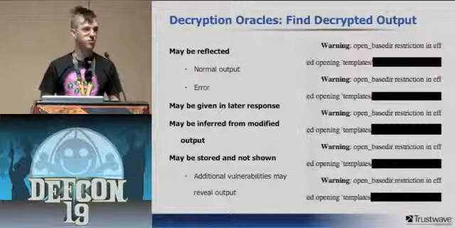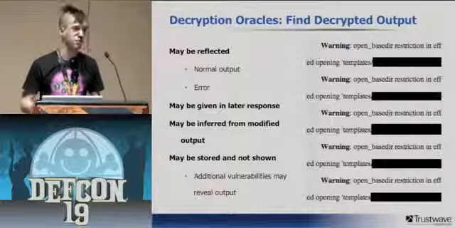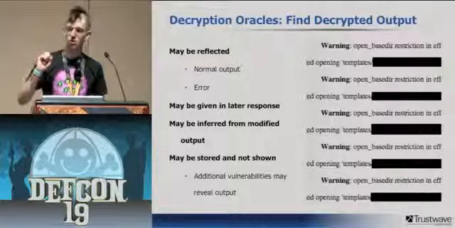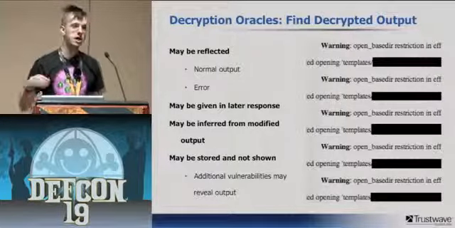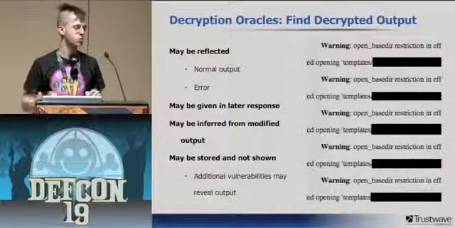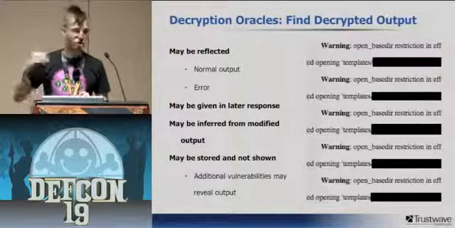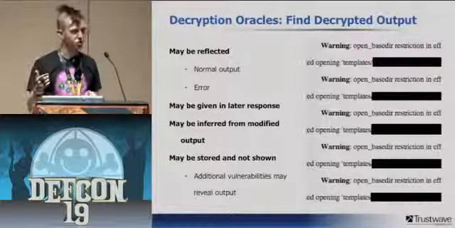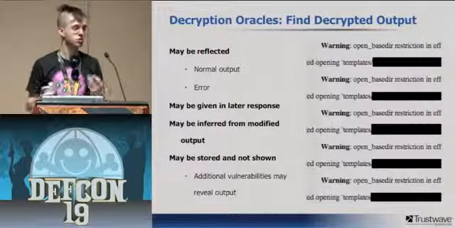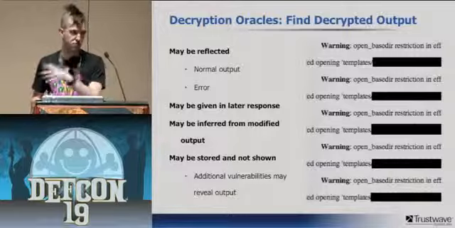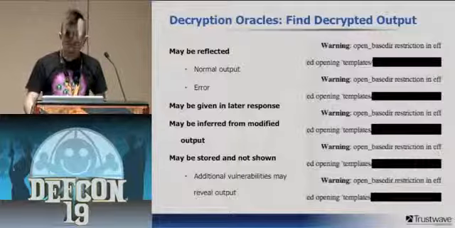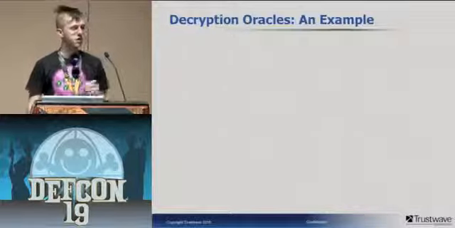One example of where you might find an encryption oracle is through the use of an SQL injection flaw. If you find an SQL injection flaw, you can find some piece of data that's encrypted in the database, and as long as you can add data or change data, let's say that passwords are being encrypted in the database, then you can change your password repeatedly and use the SQL injection flaw to look at what your password has become every time you change it. So this allows you to use it as a sort of encryption oracle. I've actually done this before, and we'll talk a little bit more about the instance where I've seen that. So here's an example of where you might find a decryption oracle.